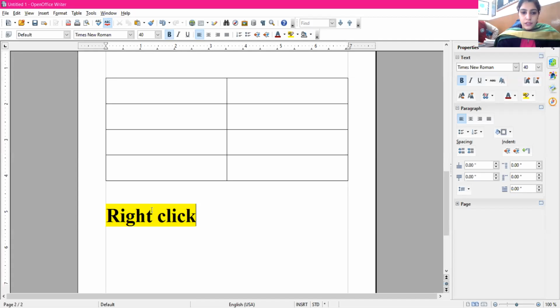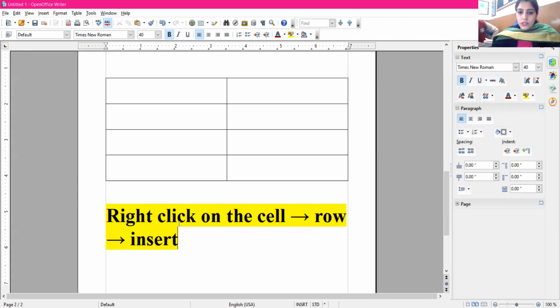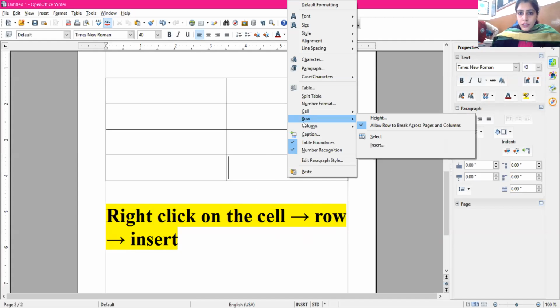Right click on the cell and then choose the option Row, and then further choose the option Insert. Again, right click, then Row, and further the option is Insert. So this is the first method for inserting a row.